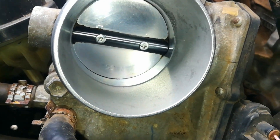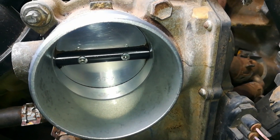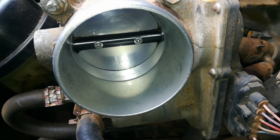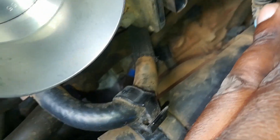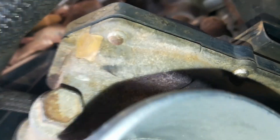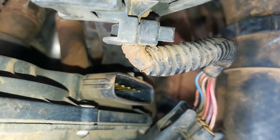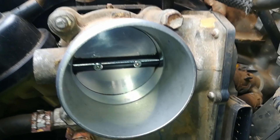This is relatively clean — I'll try to do as much as I can in the position I was in. Also, don't forget to check the connectors. I've removed the connector and I'm also checking for any rust on the pins. This seems to be okay — there is no rust, the connectors are fine, so I'll hook it back.